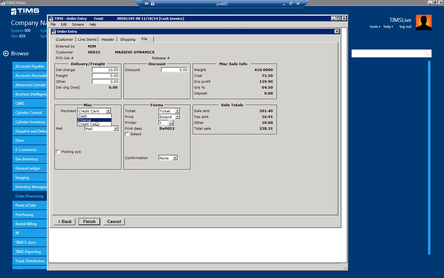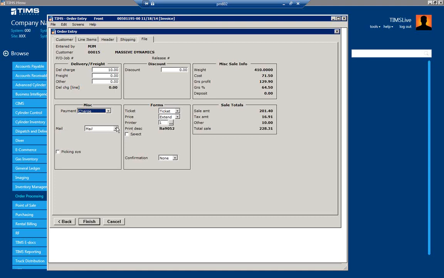Now I could change that if I want to. For those of you that don't have the credit card add-on, instead of a payment drop-down field here, you would have simply the word charge with a checkbox in it. So that still exists. If it's going to be a charge ticket, meaning that they're charging it to their AR account, you leave it checked. When you uncheck it, it makes it a cash invoice. When you have the credit card system, whether you choose cash or credit card, that makes it a cash invoice. And on the drop-down, if you make a charge, it's a regular invoice. So that was a new feature there, that credit card.